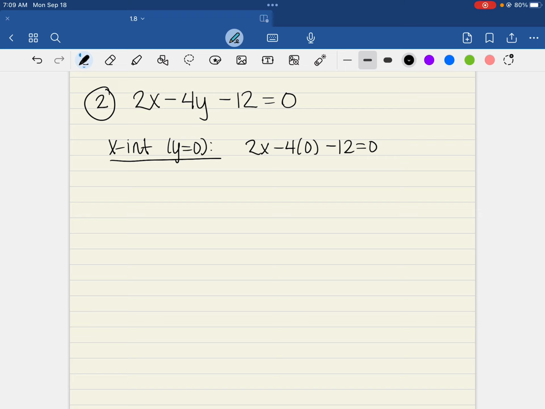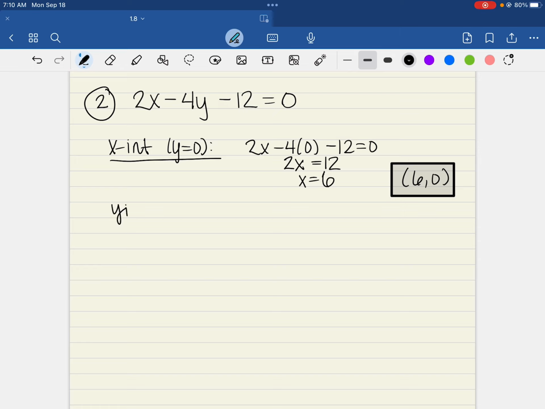Okay. Now, at this point, we can kind of double up some of our steps because we know the same thing's going to happen. We know that negative 4 times 0 is going to be 0, and we know we're going to have to solve for x. So in the same step, I'm going to have 2x simplified, but I'm also going to move my negative 12 to the right and solve. Okay. So yes, the first step is required, but we'll go ahead and shorten that second step for you, which gives me 6, 0 as my first coordinate.